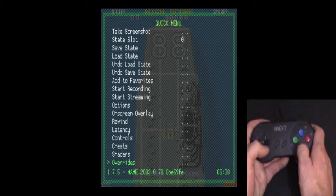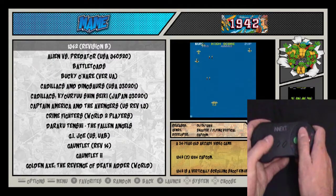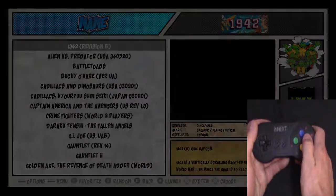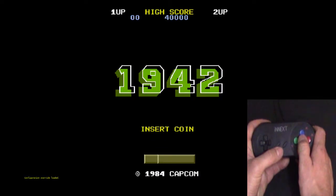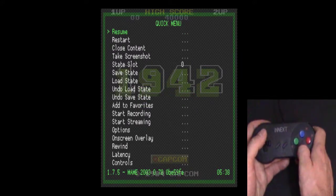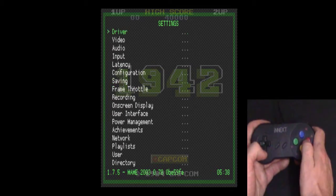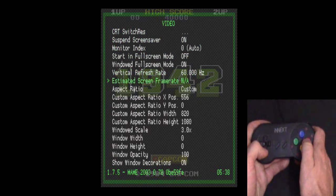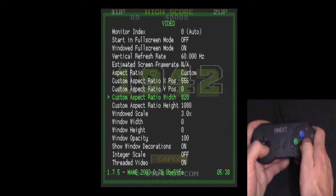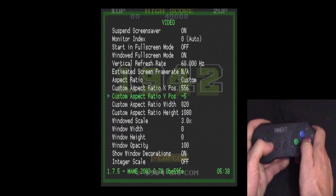Now you can do one of two things. At this point you can exit out of the game by going to quit RetroArch. Or you could have pressed select X again. So let's go back into the game to show you that those settings had been saved. Again, I'm going into the RetroArch menu by pressing select and X. I'm going to press B to back out to the main menu. Go to settings, video, and you can see my aspect ratio was saved at 820 by 1080. You can also change the Y and X position to match your screen.